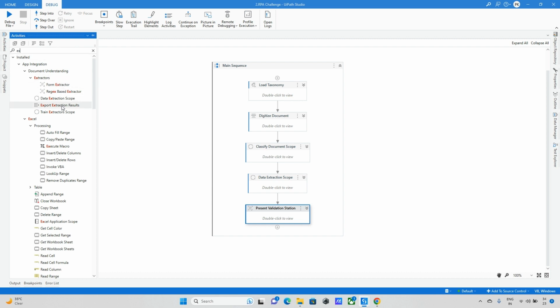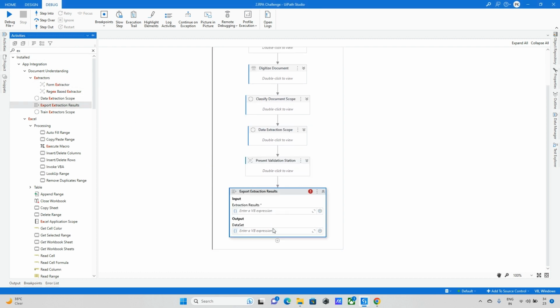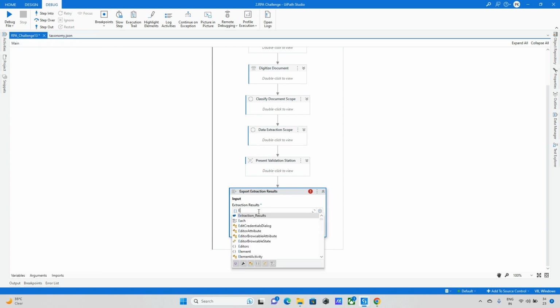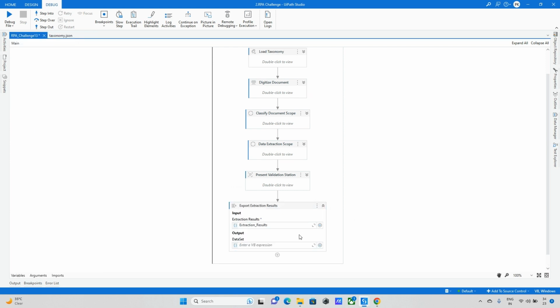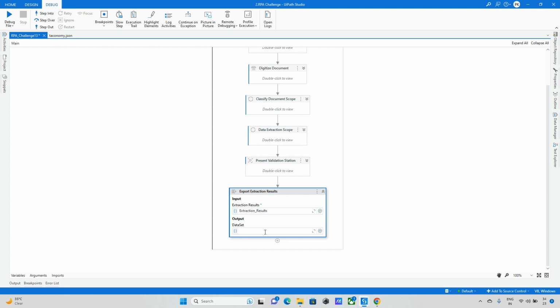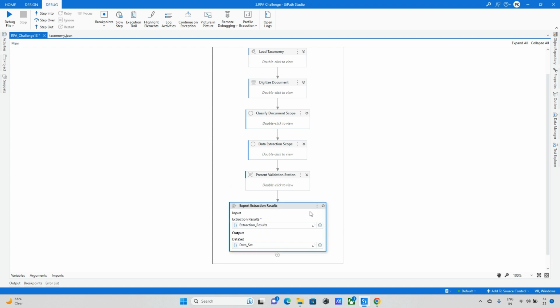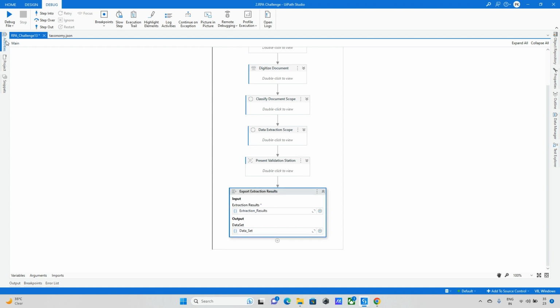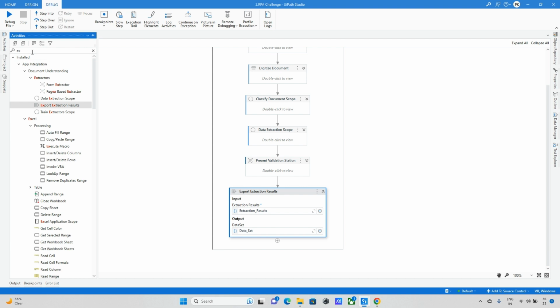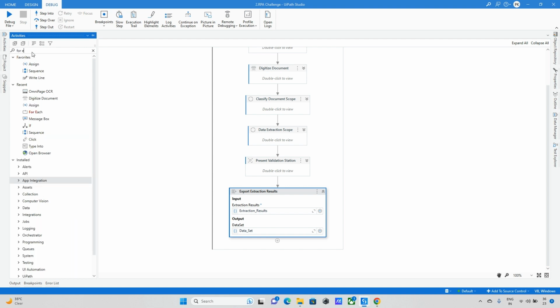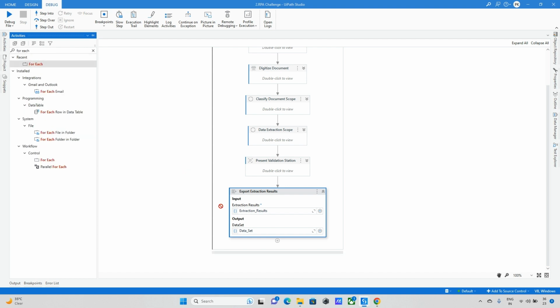So the result we need to extract. For that I'm taking this activity, and the extraction result should be the extraction result, and for output I will create one variable which we call data set. I want to see what type of data is coming in that data set. So for that I'm taking a for each activity.